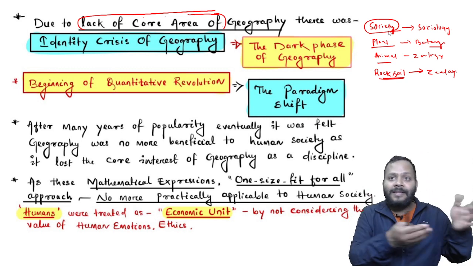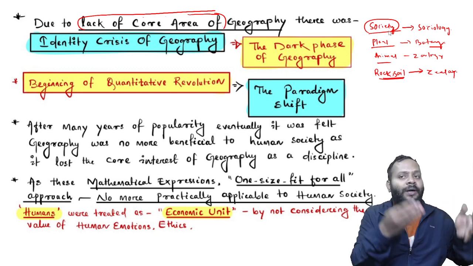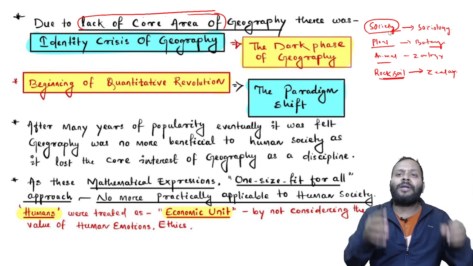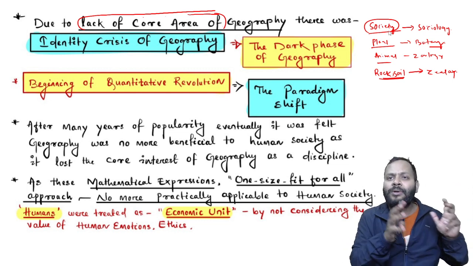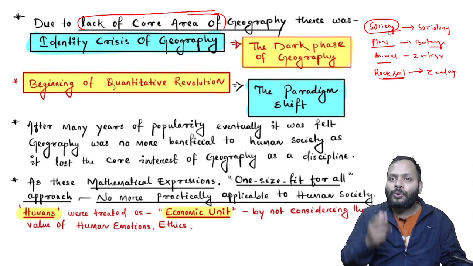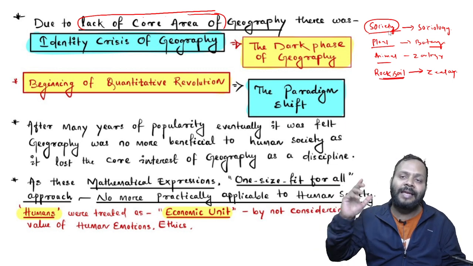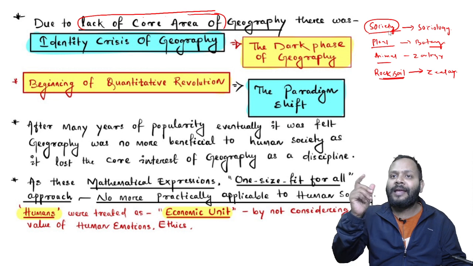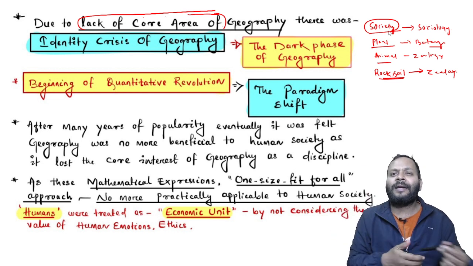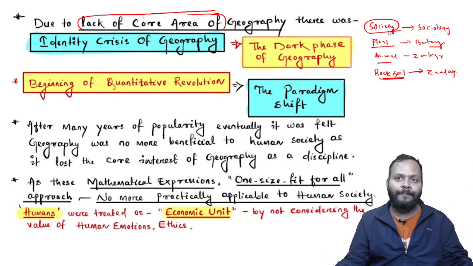Previously we were discussing areal differentiation, or regional synthesis, regional geography. At that time no mathematics, no formula, no science, nothing was used. It looked like an encyclopedia. Competitors from various disciplines were saying, how come you are showing an encyclopedia-looking subject as a discipline? Don't you think you are making a fool of the whole university student body?